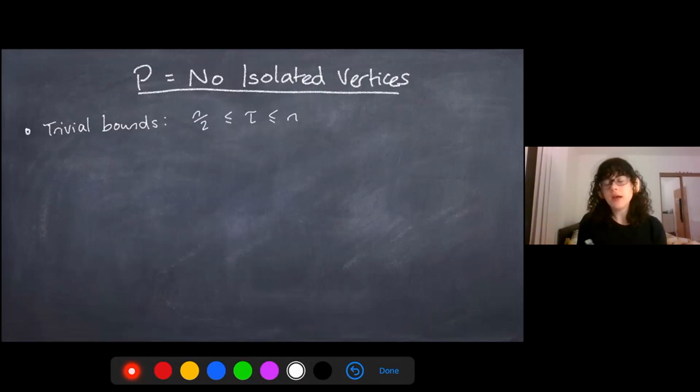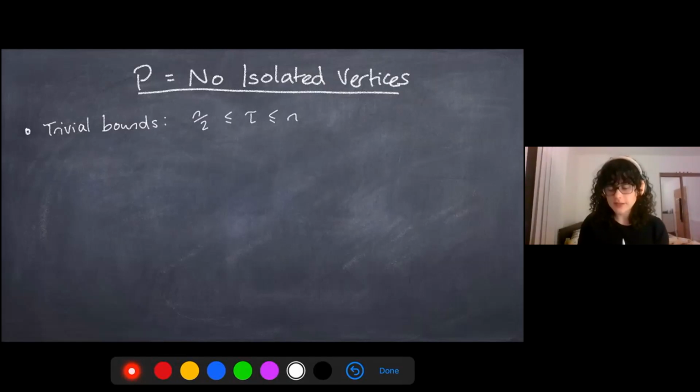Also, the player, if they wanted to, could just label all the vertices 1 up to n, and independently of what the random process presents to them, they could always just join, on the tth step, the edge to the tth vertex. So in that way, they have some algorithm that gives a threshold of at most n, just by on the tth time step choosing v_t to be the tth vertex.